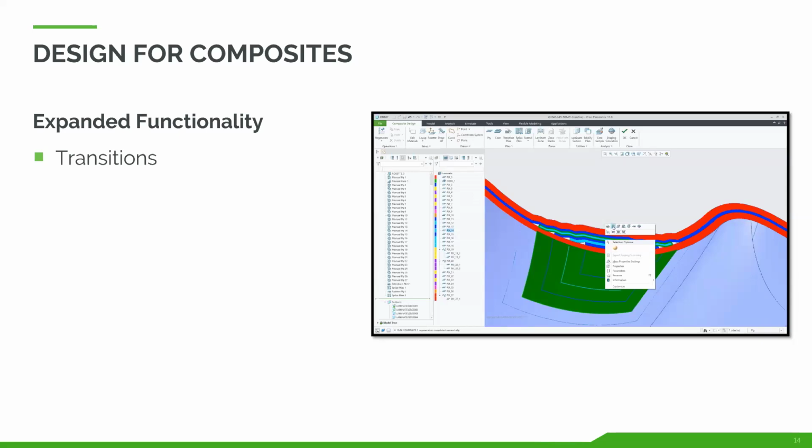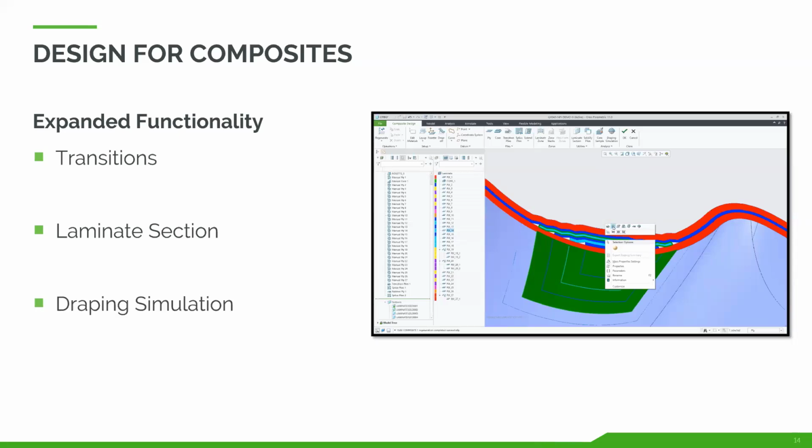First of all, expanding the functionality. For the transitions specifically, we improved how you're going to be able to use them. You can modify transitions now in your graphics area. For the laminate section, we've added cross-highlighting between your plies in the graphics area and the tree, so you can now individually select plies from either side, and they can cross-highlight, interact with each other, so you know what you're selecting on your model versus how it appears in your laminate tree.